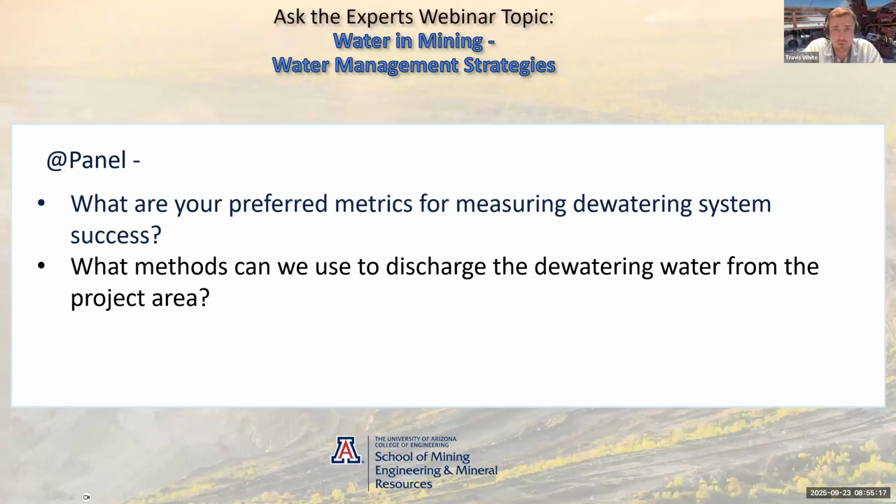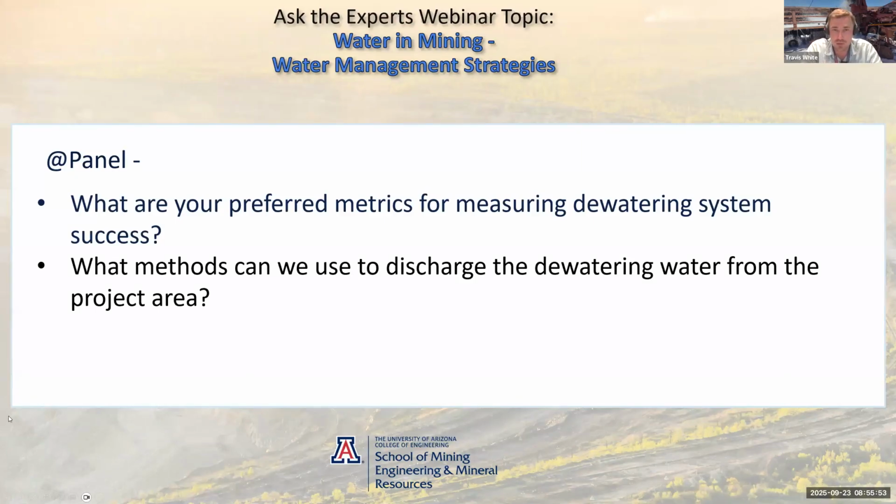Sure, thanks, Jill, and I'll be brief so we can extract as much knowledge from the rest of the panel. On the first question, preferred metrics, ultimately your water level and your pore pressures are the key KPIs. So those are the key metrics you want to track. There are some supplementary KPIs or metrics that go with that: your actual dewatering rates, depressurization rates, sump levels, dam levels, anything that gets you to your target water level or pore pressure are things you need to track. But ultimately, the key KPI metric is the water level or pore pressure.